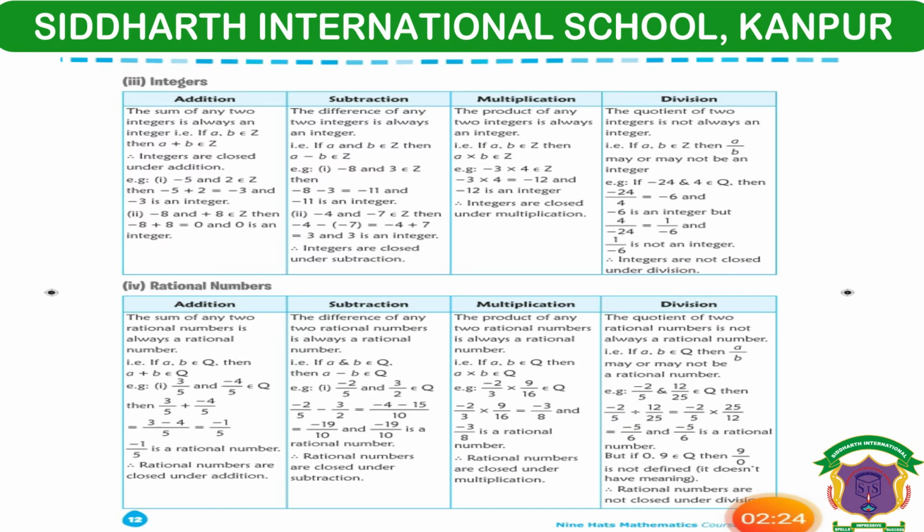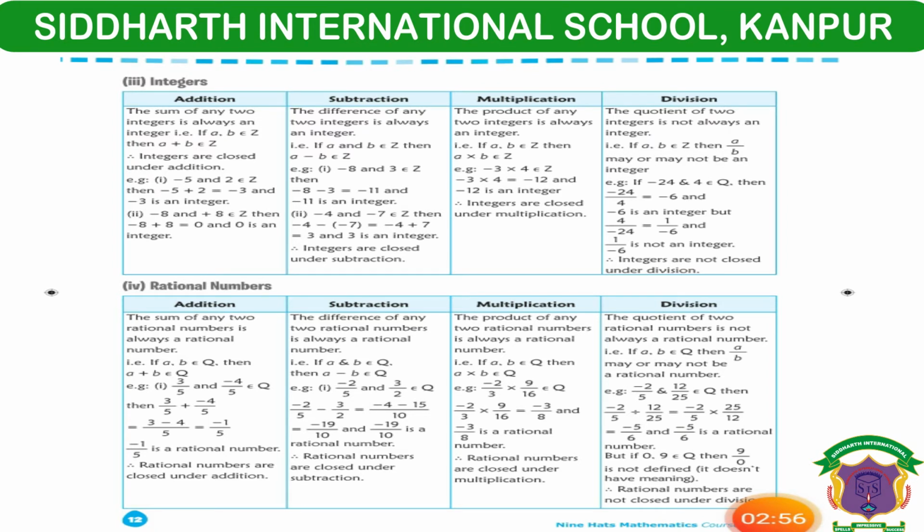Now when we add two integers, we're always going to get an integer. When we subtract two integers, then also we are always going to get an integer. In whole numbers and natural numbers, we had a problem that if the second number was bigger, then we used to get the value on the negative side. Natural numbers and whole numbers did not contain negative values, but integers contain negative values. So the properties of addition and subtraction are closed.